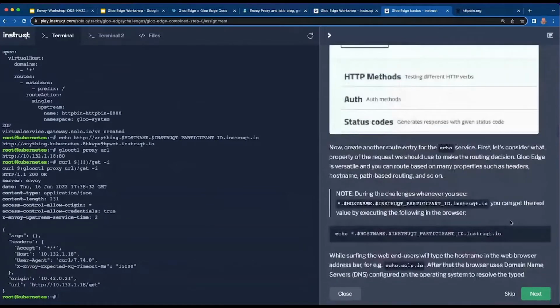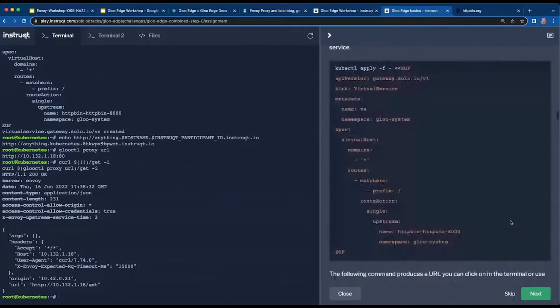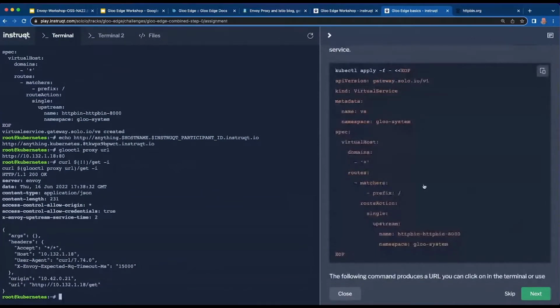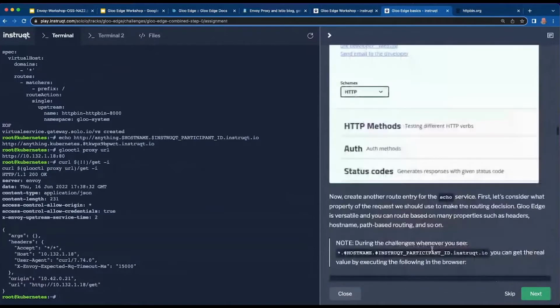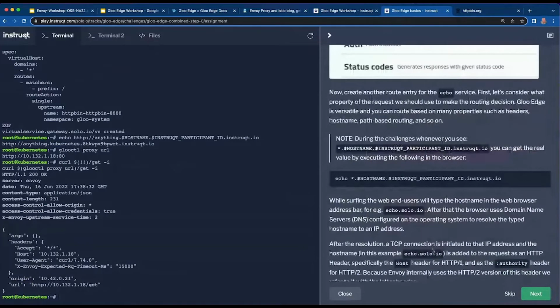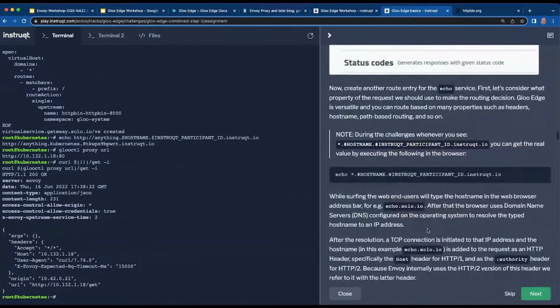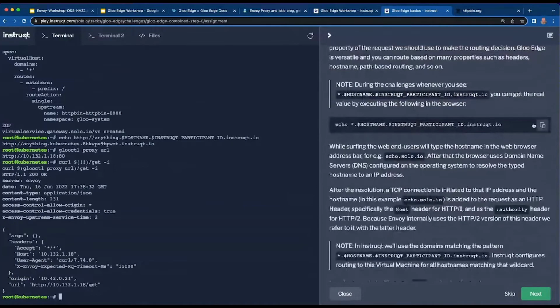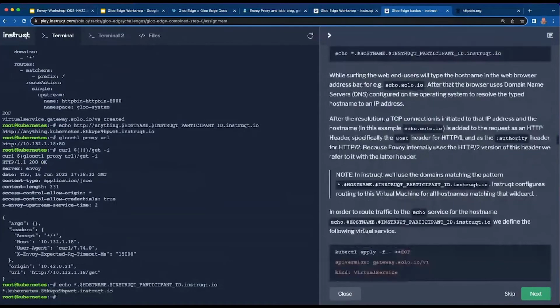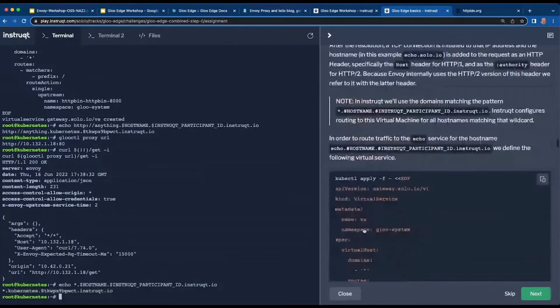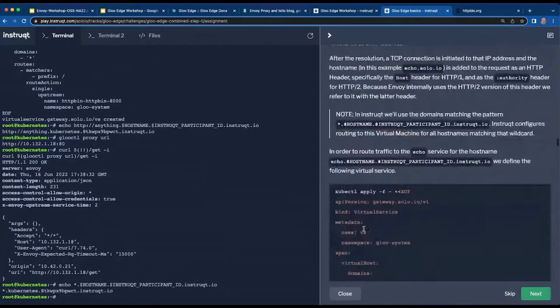All right. That's just a basic single route configuration that lets us get to HTTP bin. Let's make it a little more sophisticated now. We're going to add a route that allows us to get to the echo service as well. Again, we're going to get a host name customized for your particular Instruqt environment, which lets you set up a pattern in your virtual service that we can use. Actually, let's look at the virtual service and then talk about what it's doing.